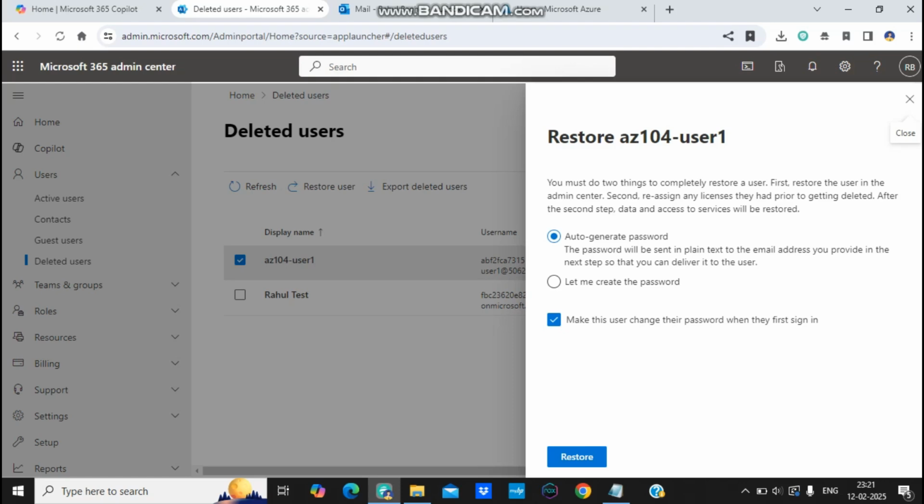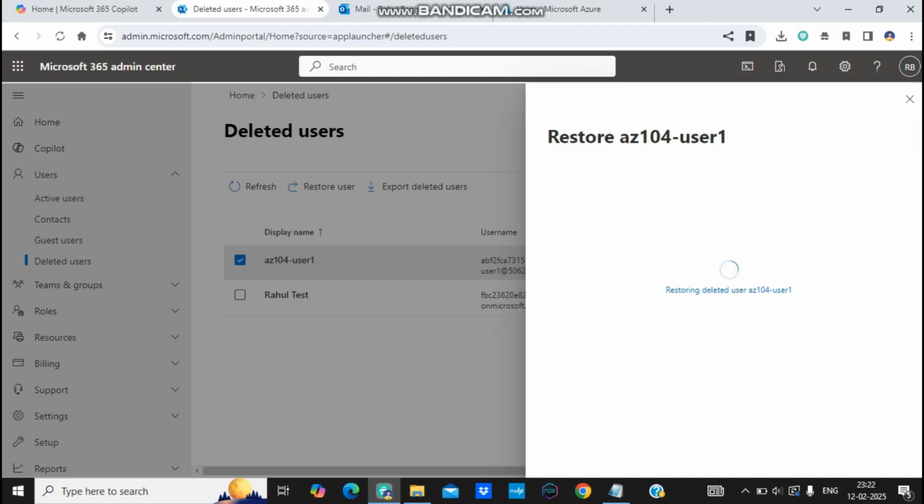And if you want, the user should change the password the very first time they log in, or they can keep the password as well. So you can just select auto-generated password if you do not want to set up a new password. You can also ask the user to change the password the moment they log into their account.